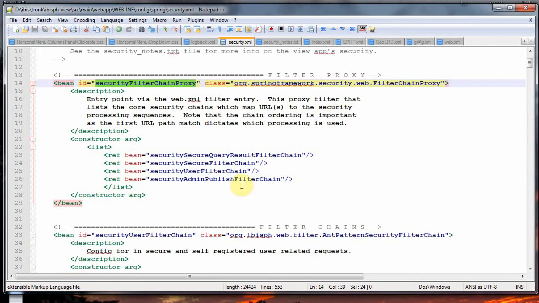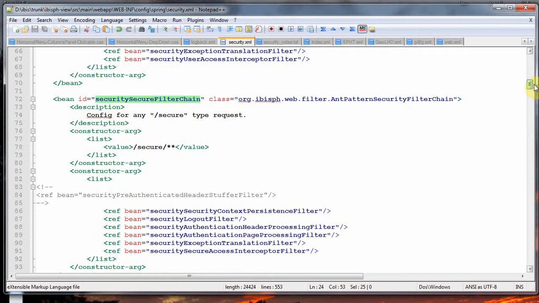What this does is call a series of other filter chains. And this is just a series of filters that do various things. So if I go look for these chains, and by the way, this list needs to be listed from most specific to least specific. Actually, I'm going to show you just the normal security filter chain. So I'm going to look at this filter chain right here. And this is just going to be a quick walkthrough of how things work. So it has a URL pattern. It says that the request has to match something that starts with secure, and anything after that is going to go through this chain.